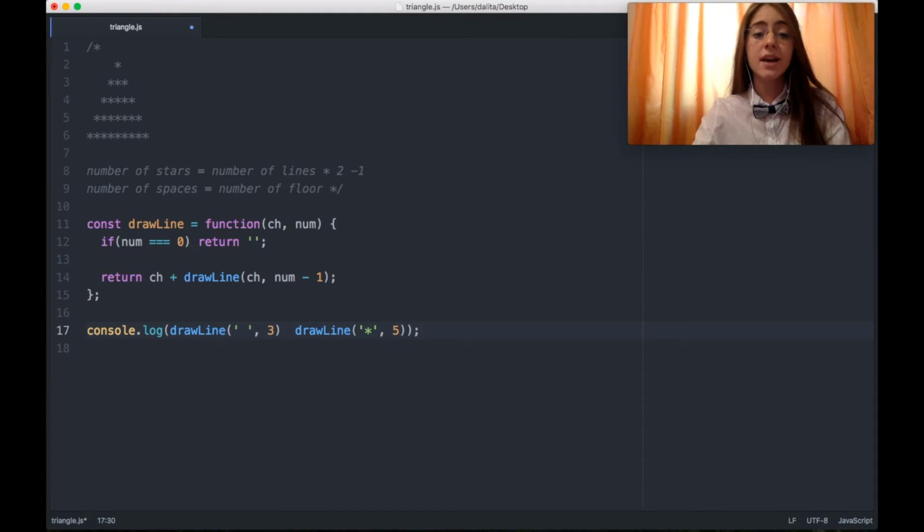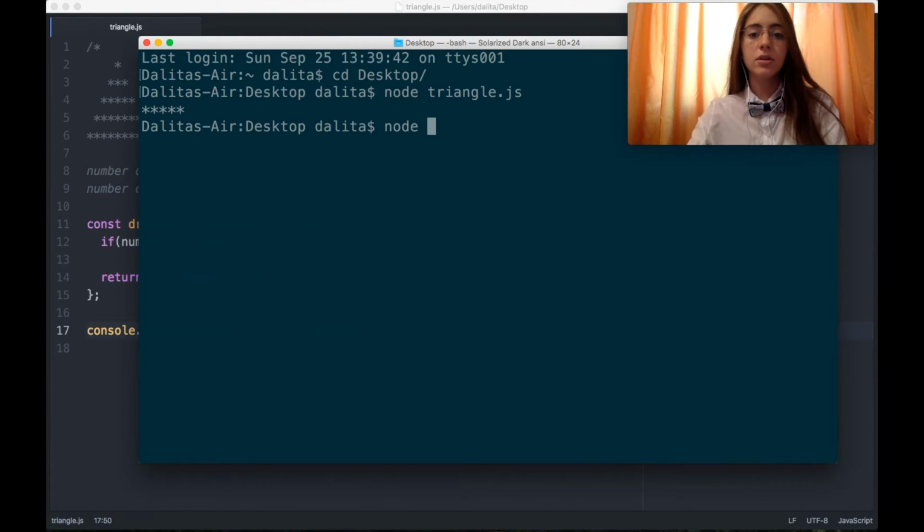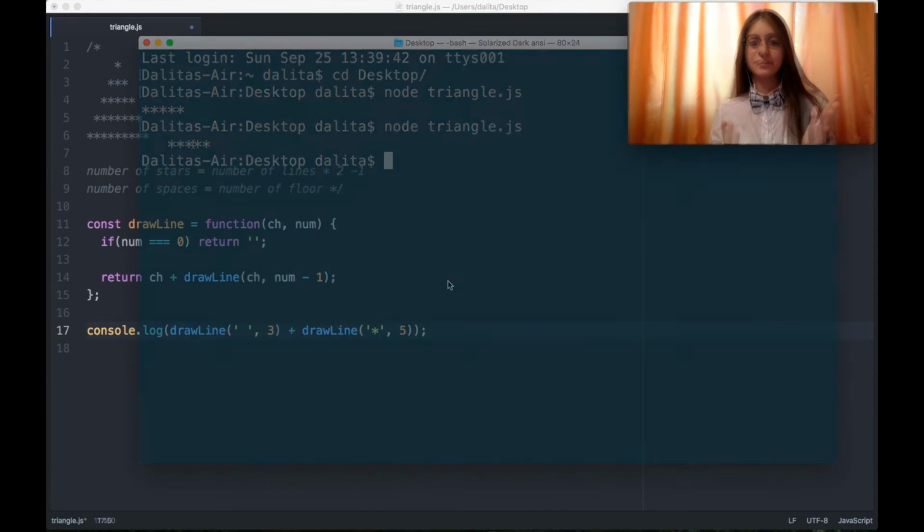So with a plus sign, I will append them. Now let's call it again in terminal. Yes, we have 3 spaces and 5 stars in a line. So this part is completed.